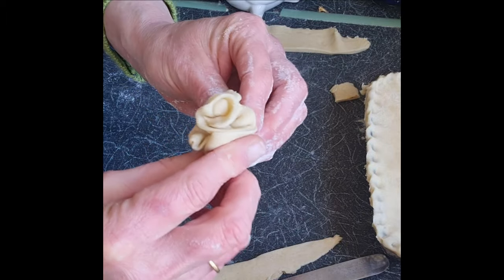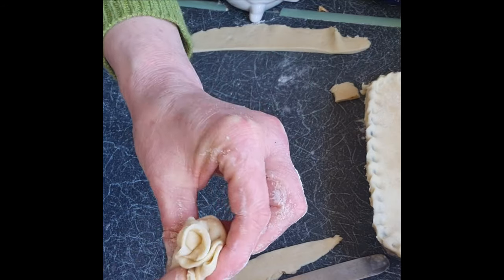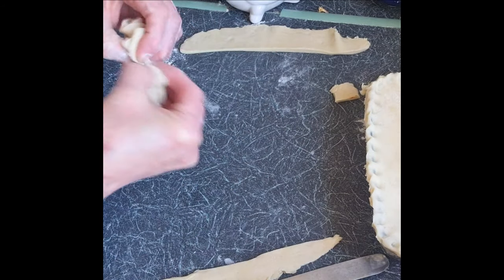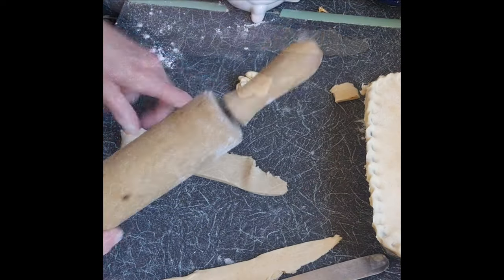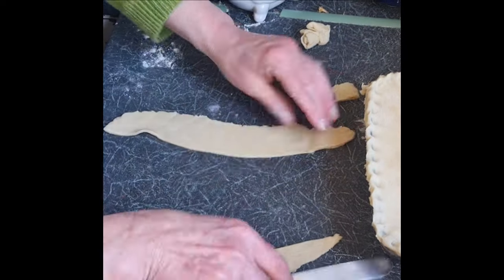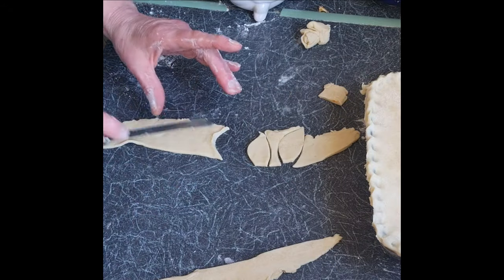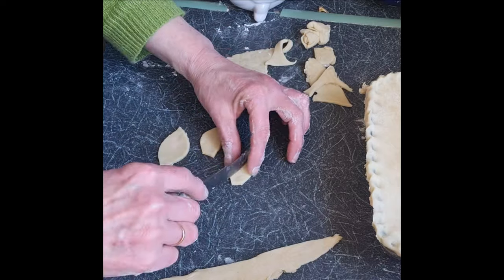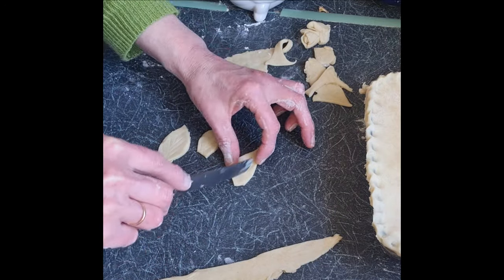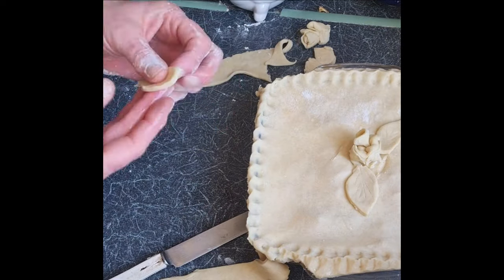Half of cooking is the love that you put into it, and I always think a bit of garnish or decoration shows a bit of love. I'm quickly making three leaves — you can have three, five, or seven leaves, but not twos or fours — they don't look right. I've put water on the back of everything so it sticks down nicely to the pie.